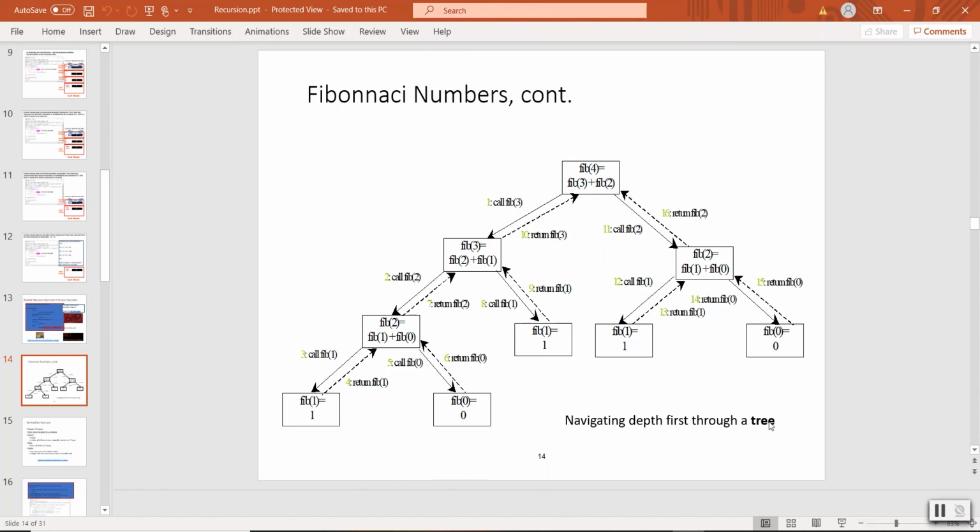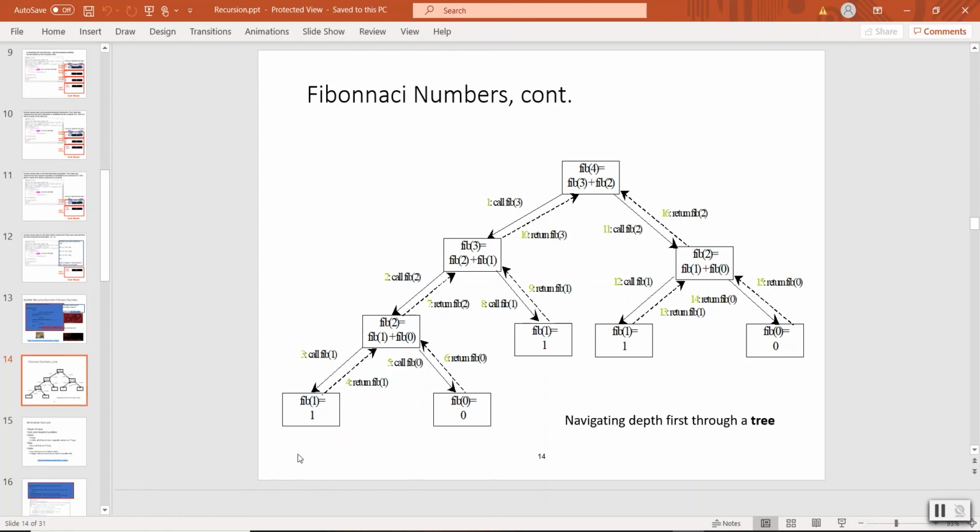And that pattern is, in fact, a hierarchy. It is a tree. In this case, it's a tree where out of each node of the tree, we have 2 branches coming out of each node of the tree. You might call this a binary tree. In fact, that's a term that's often used for this. So this is a tree where we have a branching factor of 2. And how deep are we going? Well, it depends on what the value is that's entered. If we had done Fibonacci of 5, we'd be going deeper. Fibonacci of 6, we'd be going deeper. But point being, we're traversing a tree, a hierarchy.